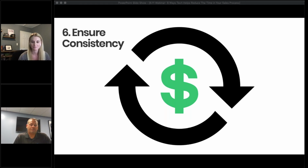Right. And so you can choose, we kind of keep ours middle of the road, right? You can choose how much information they see and how much they don't. That is 100% up to you. I mean, you can go line item by line item. So you can show unit cost, you can show all of that stuff, or you can back it off a little bit. So we kind of stick right in the middle.